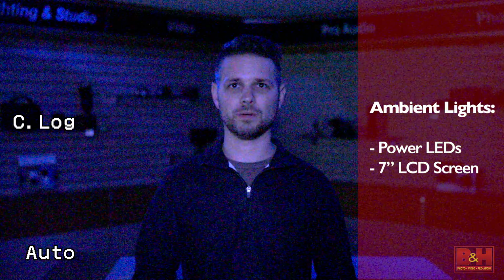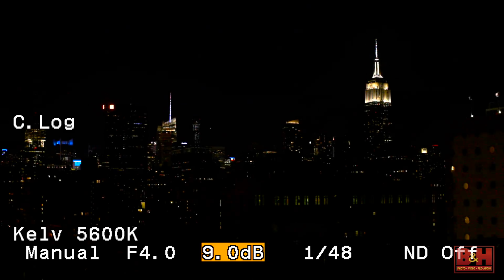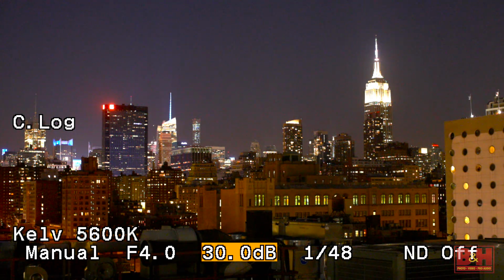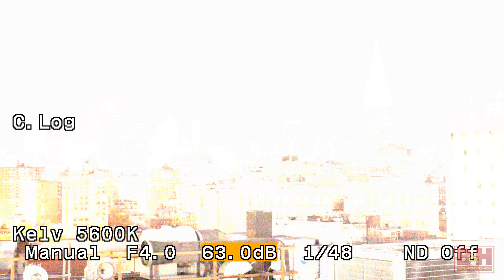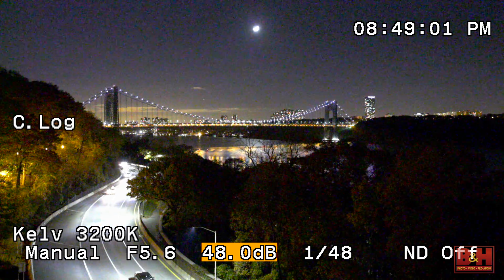Watch here as we leave the camera in auto mode, where the only real light is the LED of a phone charger or the glow of a cell phone, and ambient light is at its minimum. And in this example, we've increased the gain manually to see how it fares with controlled aperture and shutter speeds. At about 30 dB, the picture becomes recognizable, and with additional gain up to the maximum, the noise is probably too high for television or cinema usage, but can prove incredibly helpful in surveillance or hidden camera settings.